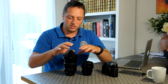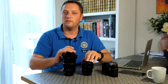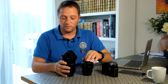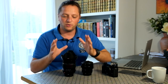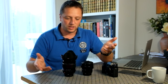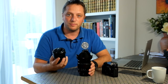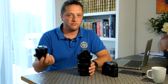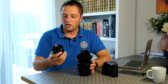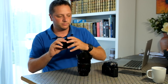Now, I use these two lenses for very different reasons. I use the 16-55 only for weddings, for nothing else. I don't take it out for personal stuff, or for family photoshoots. It's purely wedding and documentary style, so when I need to do reportage or something like that. The 18-55, on the other hand, is a lens which I use a bit more. I use it for all my personal stuff, and also for my underwater and surfing shots, because it's the only lens that fits in my housing.